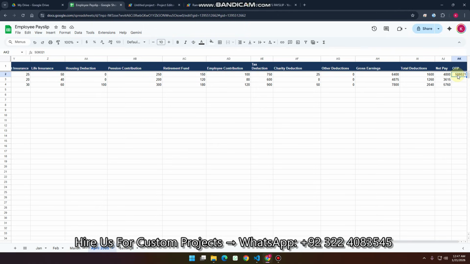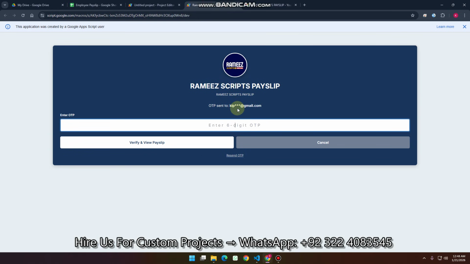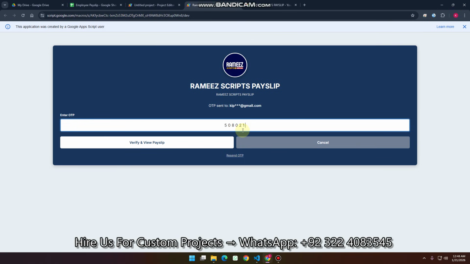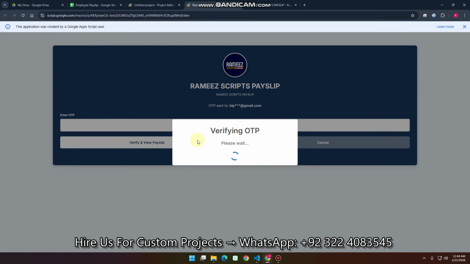For some time it generates the OTP and saves it in your Google Sheet for checking. Okay, so maybe at a time multiple people can fetch the pay slip. So if we go sending just one OTP, that will not be a good approach. So we need to create a separate column where we will save our generated OTP for the particular employee ID, and then for that particular employee ID session we need to match them and allow access to view the results. Okay, I just simply copy this and paste it here and click on this verify and view payslip.